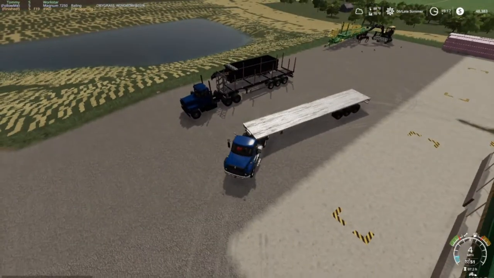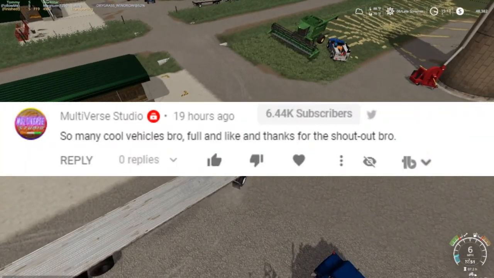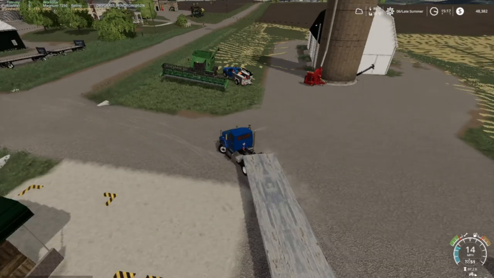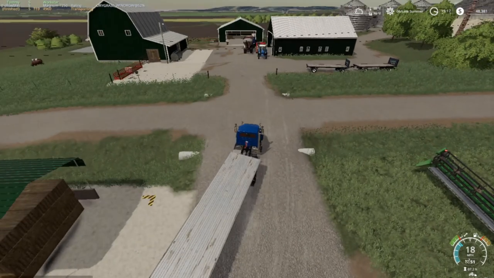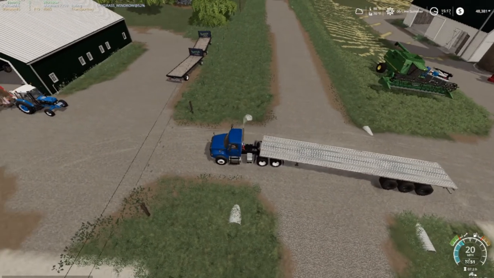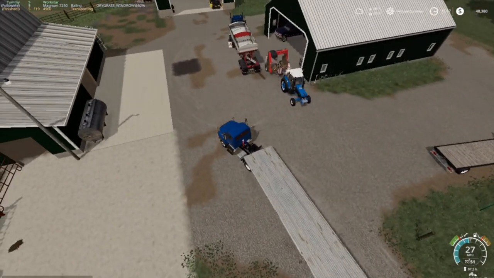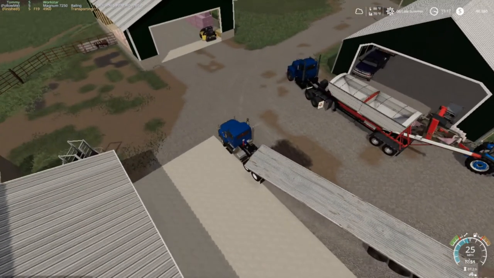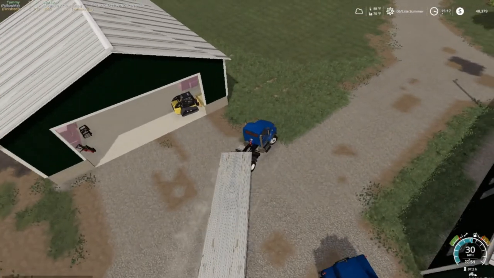Alright, we got a log trailer hooked up. We got some logs cut on our new pasture. We got MultiVerse Studio over here working on the combine, getting it ready. You can see this is what we got left in hay to pick up. I'm also going to sell those trailers right there because we're not using them anymore. We got to wash up our wrapper, and we also got to clean the lime out of our tender truck and get it ready for seeds and fertilizer for planting wheat. And I think we're going to plant canola too.